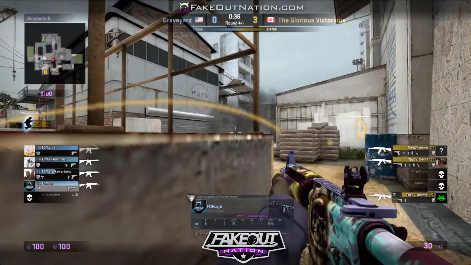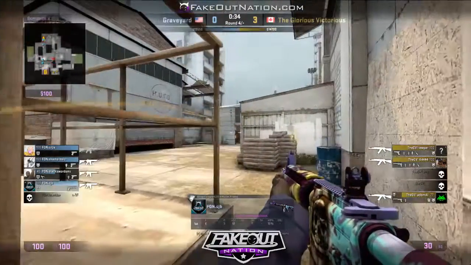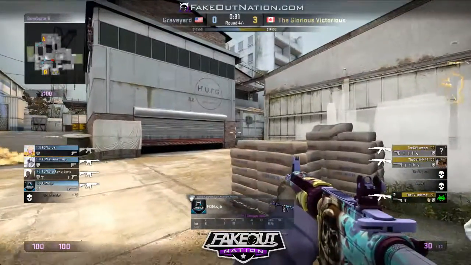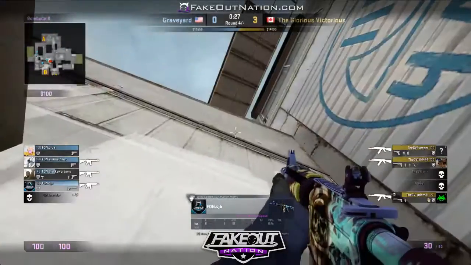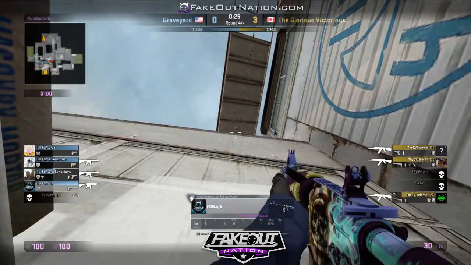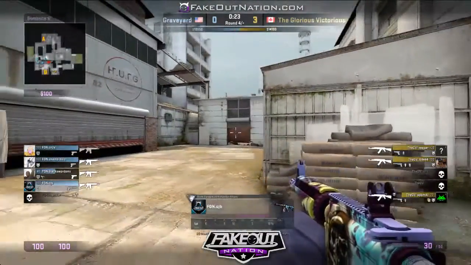Let's see if CJB is able to... It's very hard to maintain an economy as a CT side, even on a CT sided map, because of the increase in value of their weapons and having to buy defuse kits.